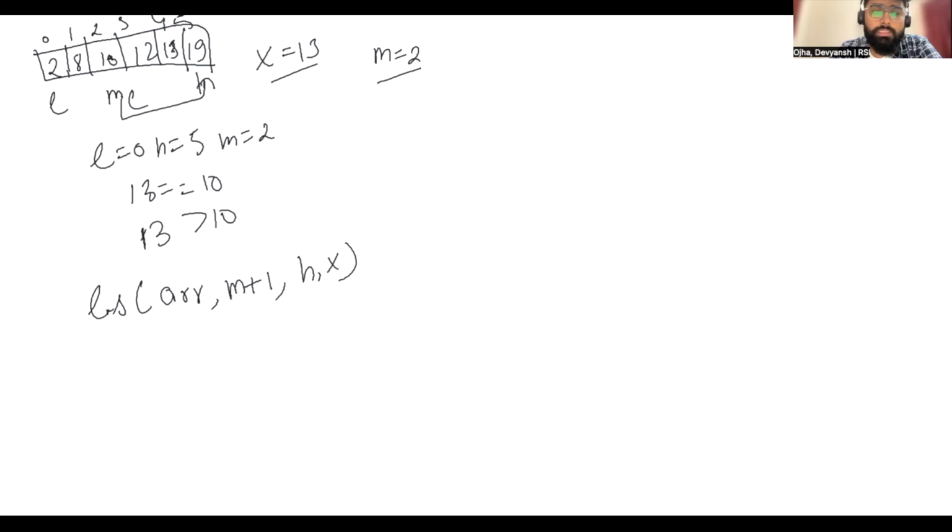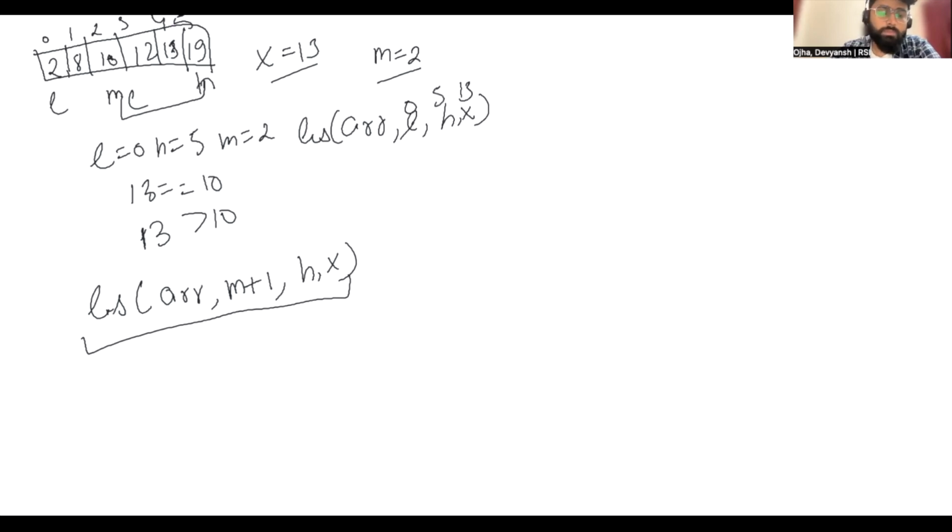Now, why are we putting it in this fashion? We are assuming that our initial function is binary search ARR, comma, L, comma, H, comma, X, where our values at the starting are 0, 5, 13.